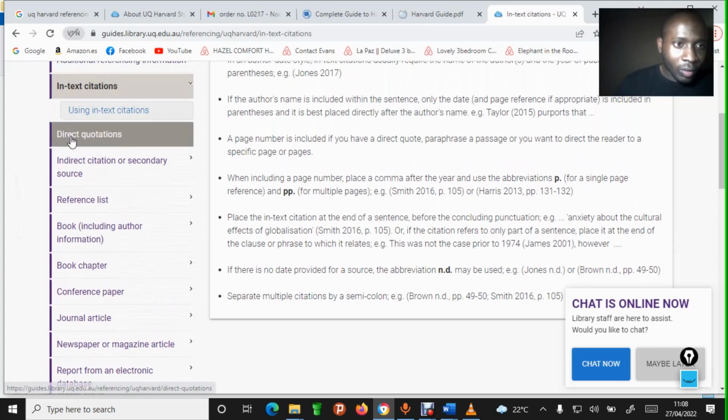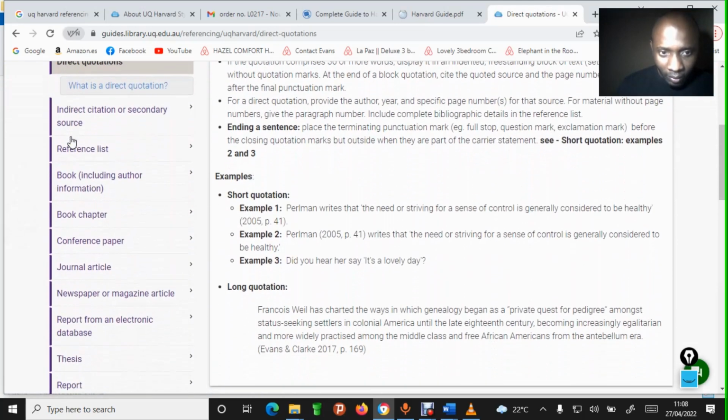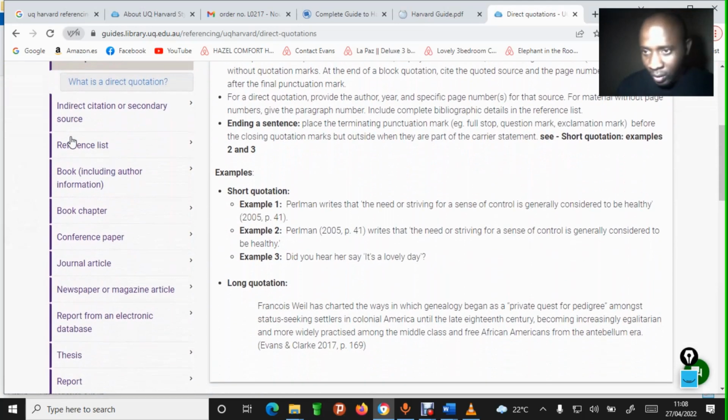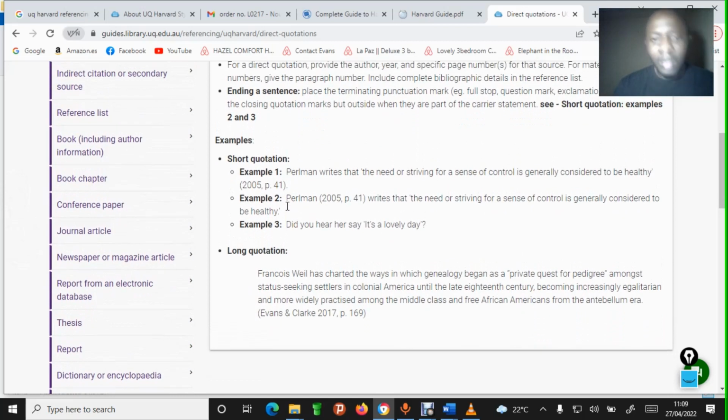So direct quotations. Now this one is for the direct quotes, okay? And I'll only go straight to the examples. Pearman writes that one. For these direct quotes, I really don't think many of you use them. But at the end of the day, what it means is that just like APA, you put a direct quote and then you put a source, a citation.